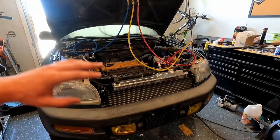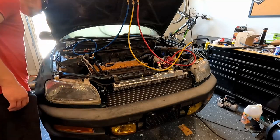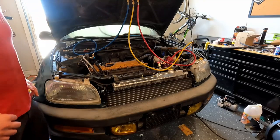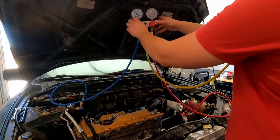There's no possible way this compressor's undersized. It might be spinning too slow right now, at idle. But if I shake the can around, I can get it to jump up to around 60 PSI.